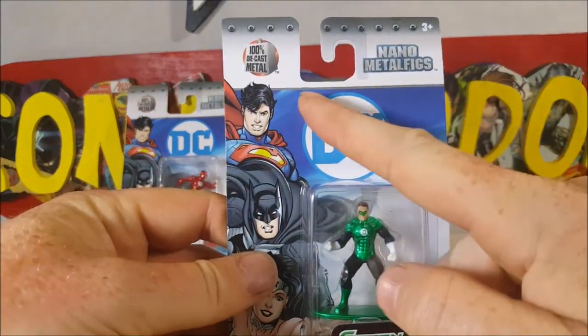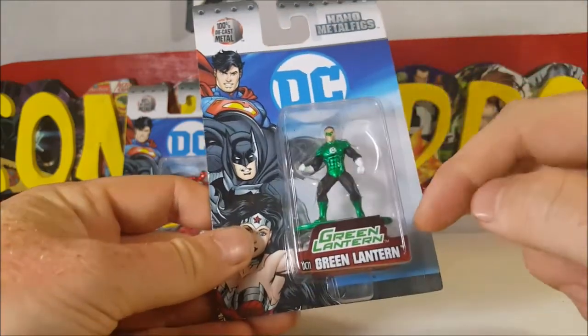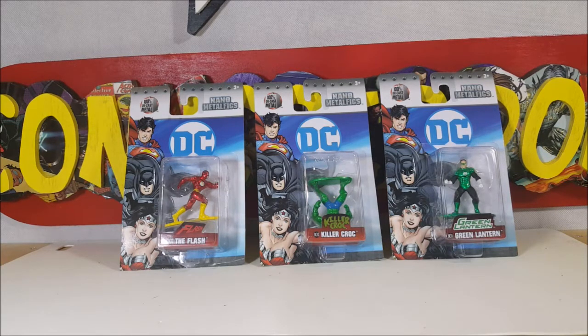As you can see here, it says 100% die-cast metal Nano Metalfigs DC Green Lantern, and I've got a little article on these pulled up right now. The article is on figures.com, and what it says is the 100% die-cast figures will be sold in single and five packs starting in July, with 10 and 20 packs coming soon thereafter.